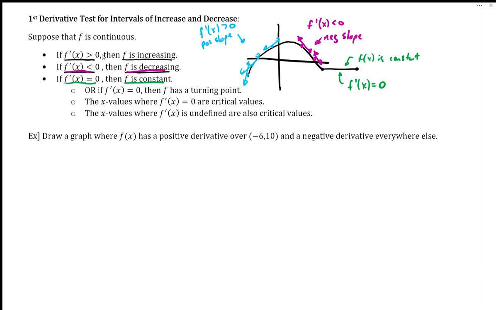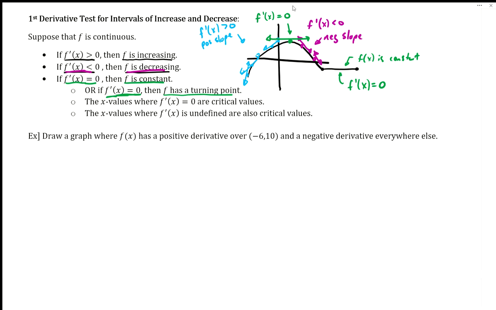Let's also go to these other bullets. It says, if f prime of x equals 0, then f has a turning point. Okay, so keep in my green. So connecting where I had blue and purple, right at the tip, there's a turning point right there. Well, it has to go from a positive slope to a negative slope at some point. So that means there should be a slope of 0 there. So at that moment, the derivative is 0. Okay, so at turning points.